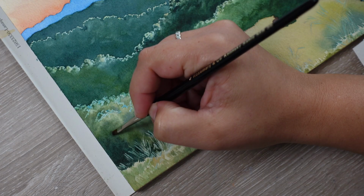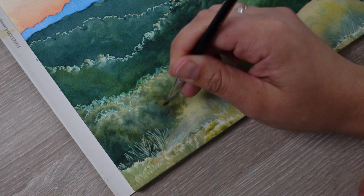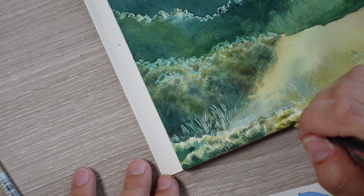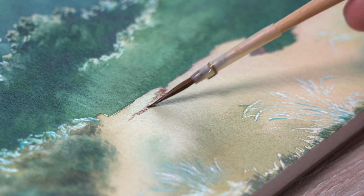And actually, I had a positive experience with Lanaquarelle paper this time, even though I had to constantly adjust my painting techniques. It is quite sturdy and holds up well, even after multiple layers, rubbing off masking fluid and adding details on top.